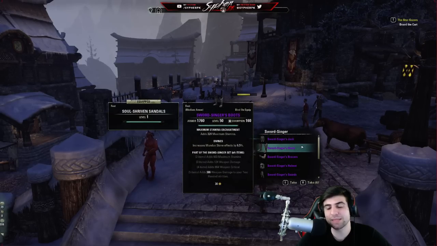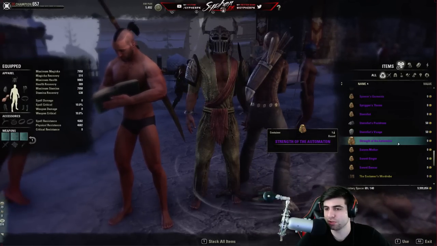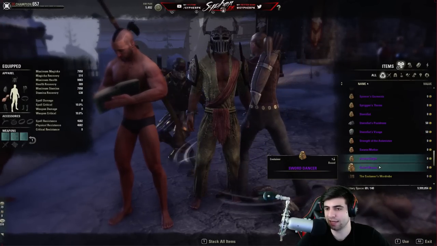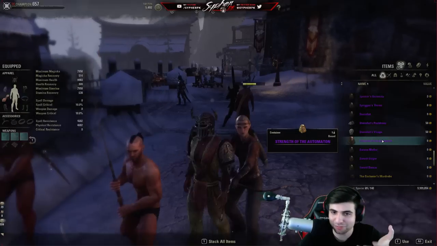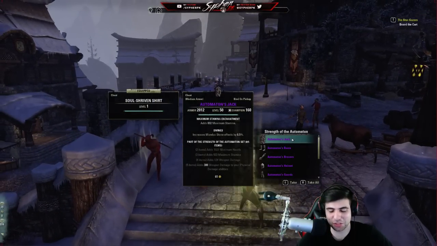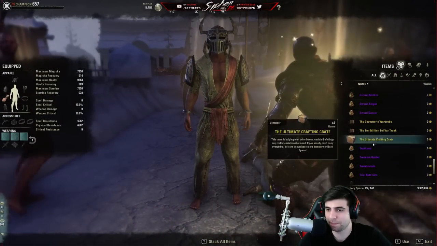See, it doesn't make sense that they have the Strength of the Automaton, but they have the dual-wield one and they have Sword Singer and Sword Dancer, while the magicka set's only got Lightning and Destro. Like, it doesn't make sense that you have one that affects all physical damage, but you don't have one that affects all magical damage. Right?